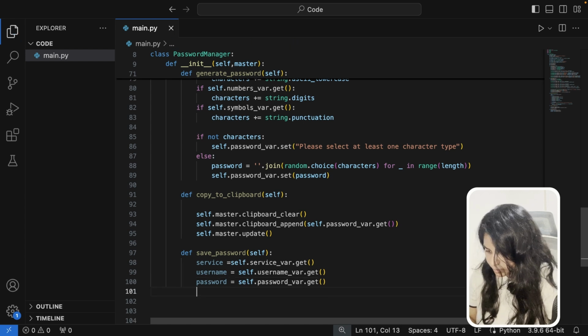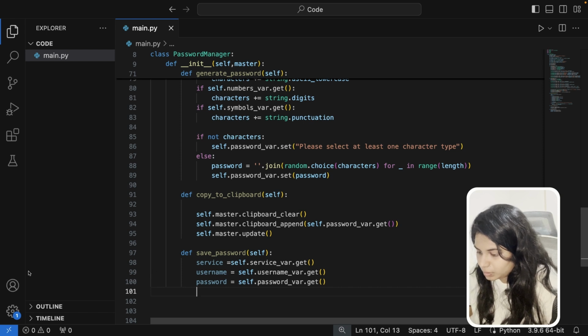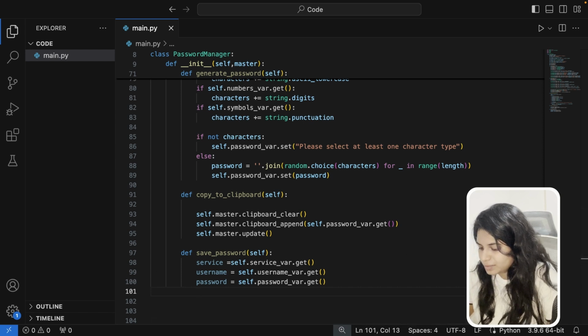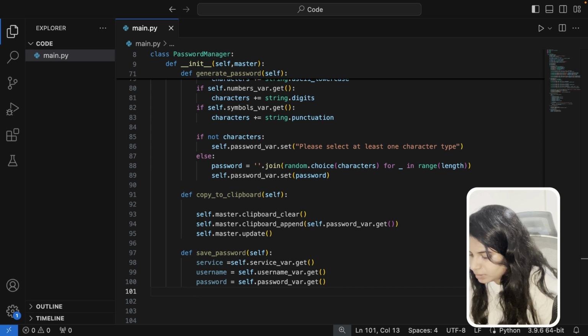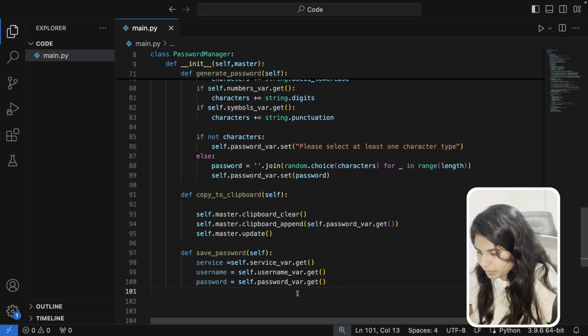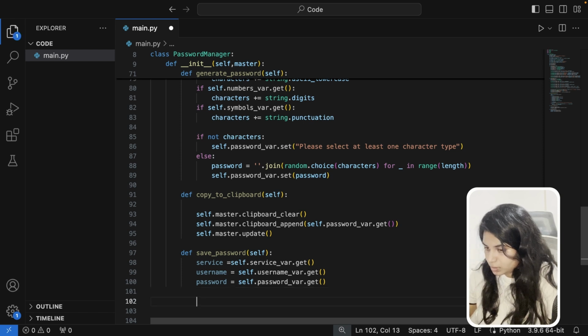So here we retrieve the username, service and password entered by the user, and then if all the fields are filled, the password is encrypted and saved. The tree view is updated and the user is notified with a save status.